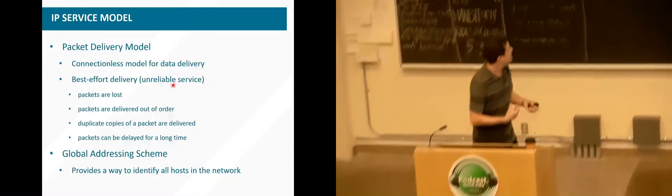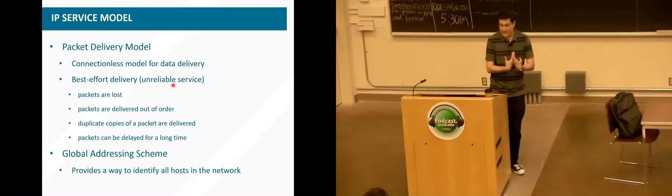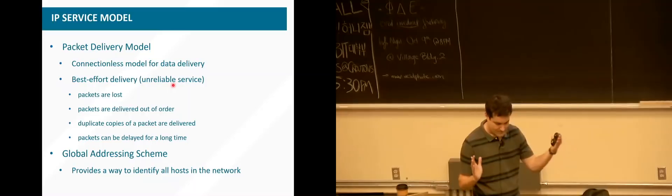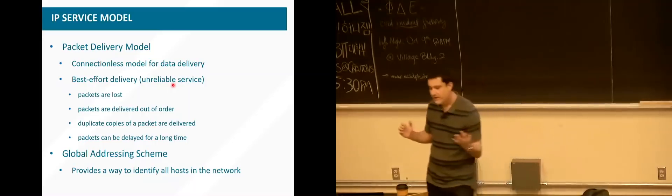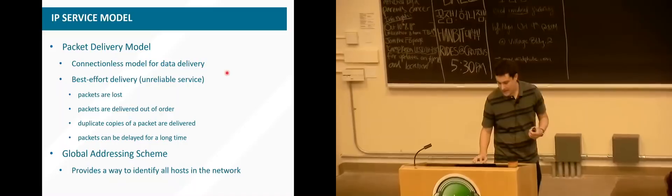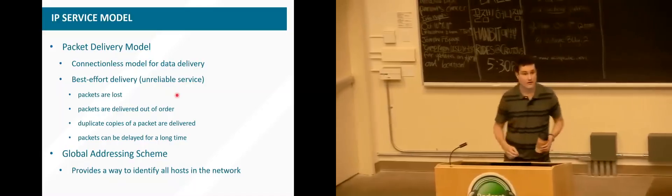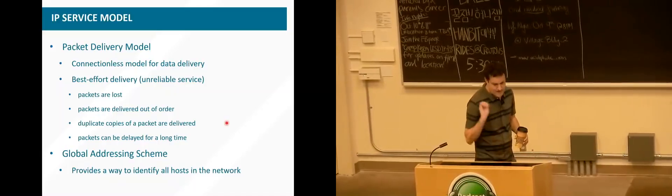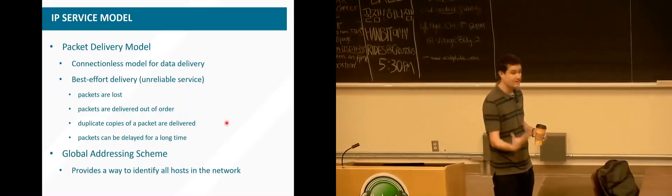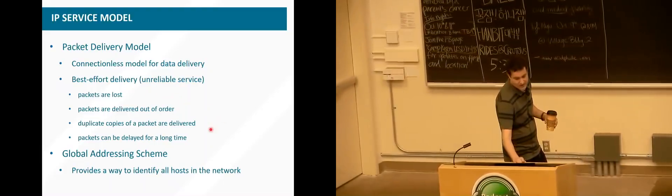Let's talk a little bit about addressing. The internet has a very weak service model: it can deliver packets of data. A packet is just a fixed amount of bytes — it can vary from just a couple to maybe a couple thousand. The internet has no concept of a connection, so every packet is sent independently of every other packet. Packets can be lost, delivered out of order, duplicated, and other erroneous conditions can occur. We won't worry about that here because we're relying on TCP semantics to ensure data gets to the destination in order, without loss or duplicates.